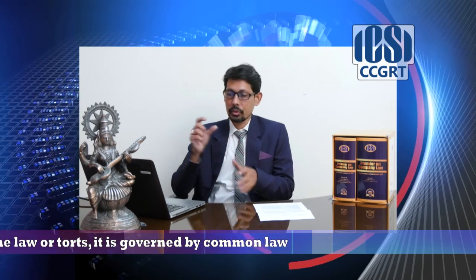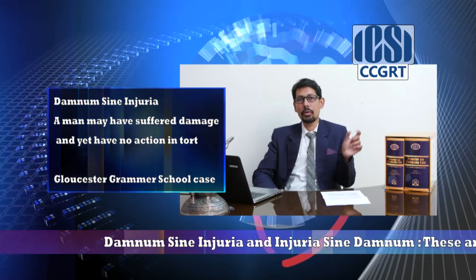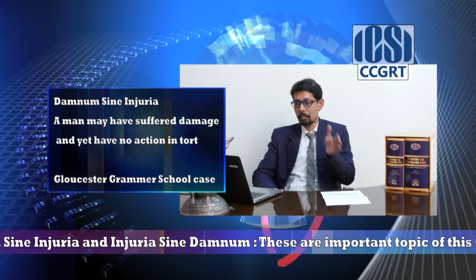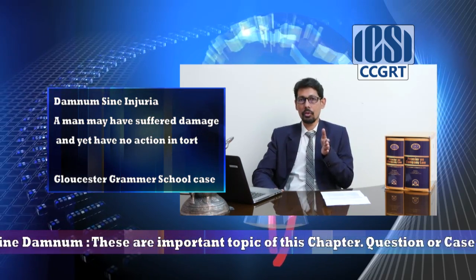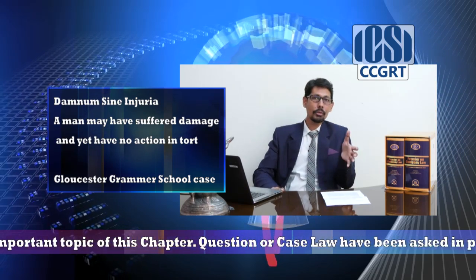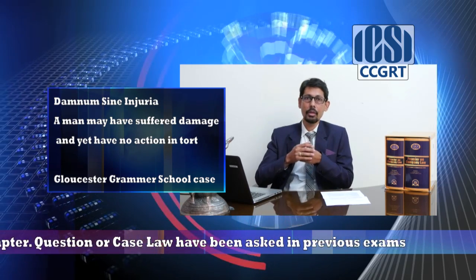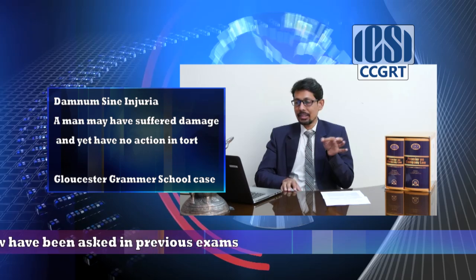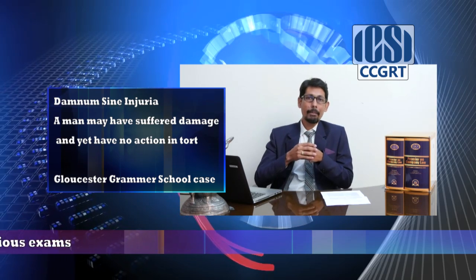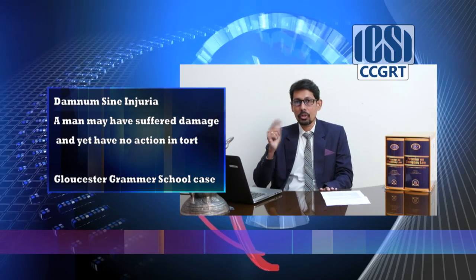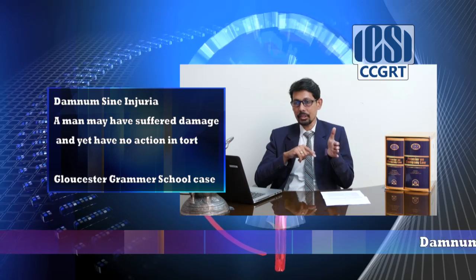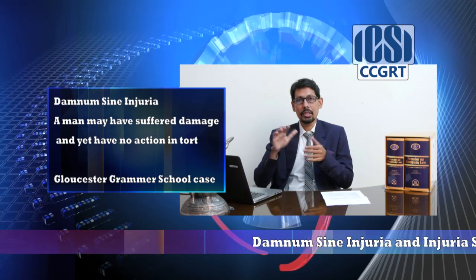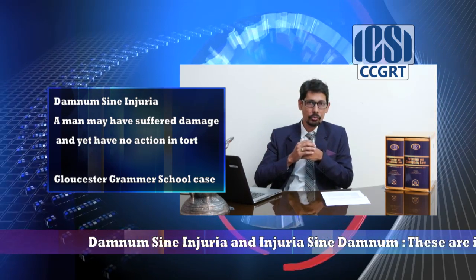What does it mean? First of all, damnum sine injuria. Damnum means harm. You have suffered damage. Damage of what? Damage of money, damage of effort, damage of comfort, whatsoever. So damnum means harm. Injuria means infringement of your right. Damage does not necessarily mean injury or infringement of the right.